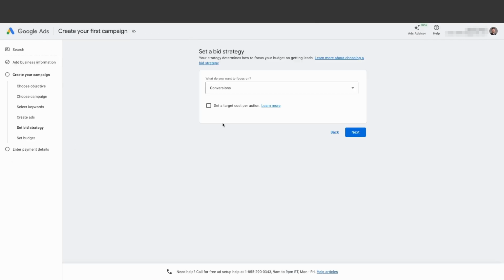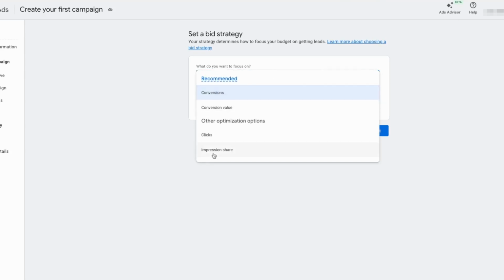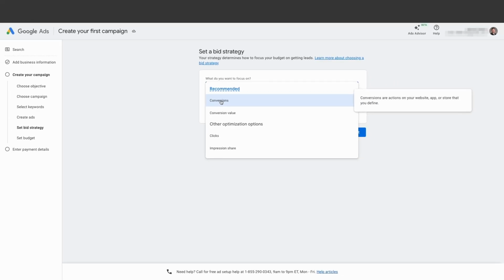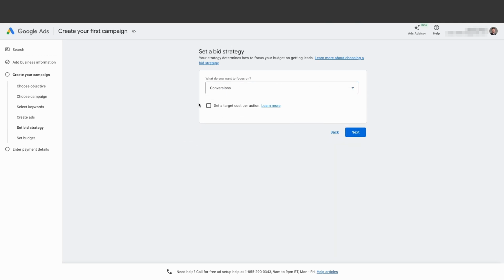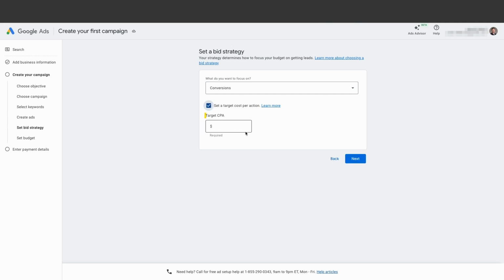And now Google is going to ask if we want to focus on conversions or on a different objective, say clicks or impression share. A lot of people are probably going to want to go for conversions. A conversion is basically a lead or a sale. If you wanted to make things super easy, not have to worry about setting different stuff up, you could go with clicks here. I'm going to show you how to do this for conversions, just so you know. But like I said, it's easier if you go with clicks, but it may not get you the best results. Then you can set a target cost per acquisition. Let's say that I wanted to get junk removal leads for around $30. We can do that right there.